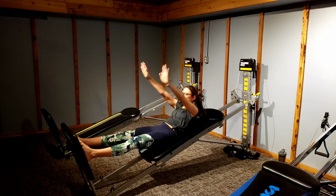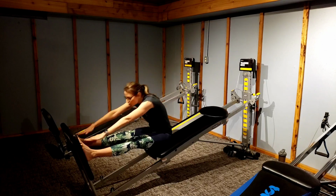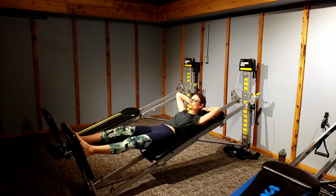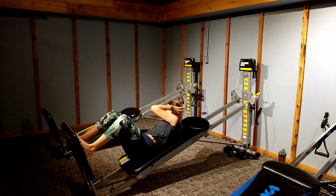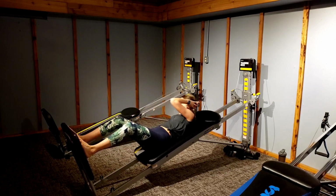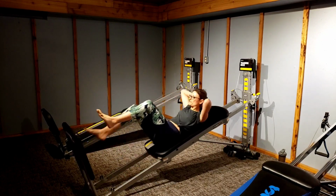Give me 5 more, 5. 4, 3, 2, 1. Remember, we're going to end now with our oblique twist crunch squat. Remember that little combo here. Squeeze it. More like this, and then we're gonna start lifting that leg up. All right, so what we're gonna do here, we're gonna hop them up. Tap bicycle ab here.